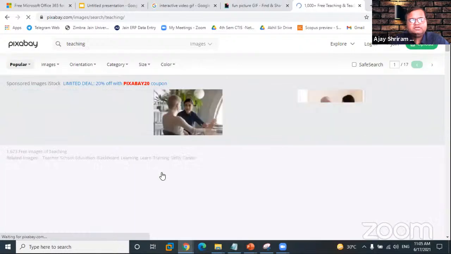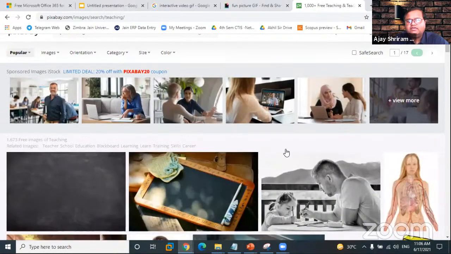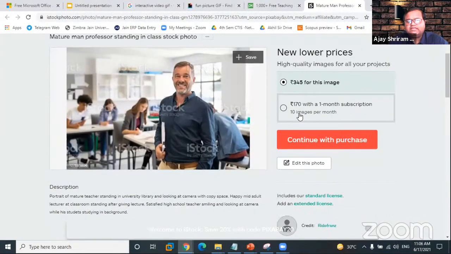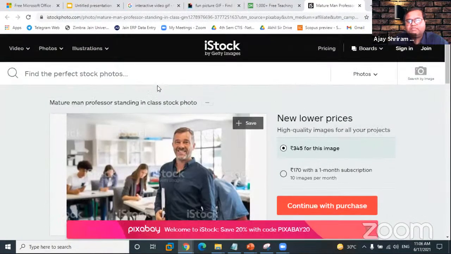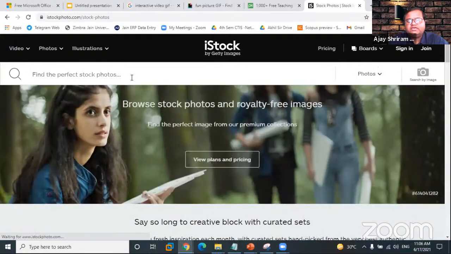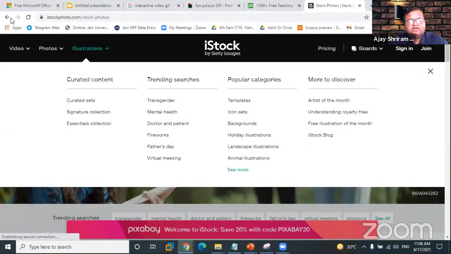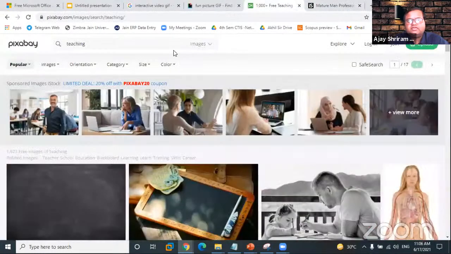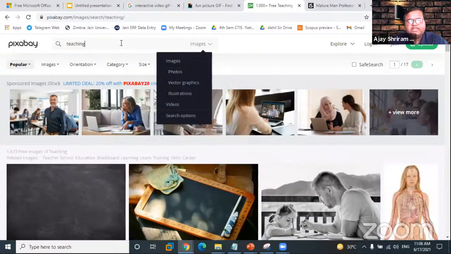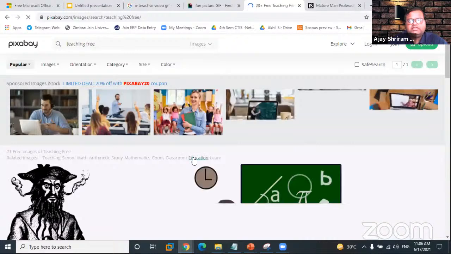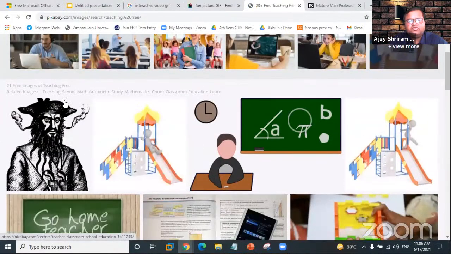Okay, let's write that, and if I click on one of the images, here it is asking me for the price, which means it's a paid one. So I have to search for the stocks which are free. If I click on Giphy, sorry, I have just been redirected to iStock. Since it is linked to it, it will show this part. I have to search for free. Free means it will show me the free images that I can use.